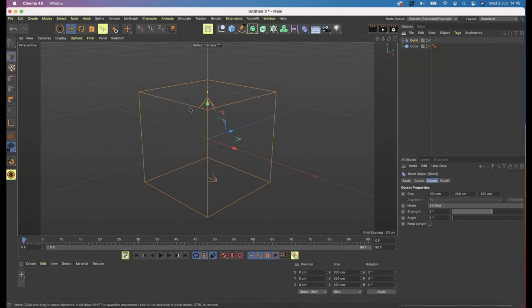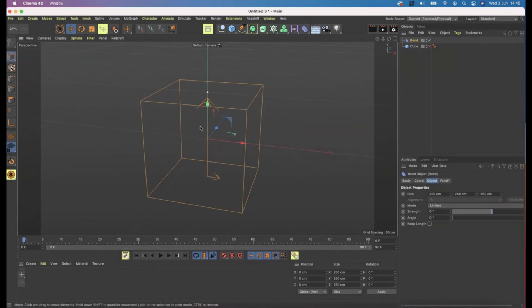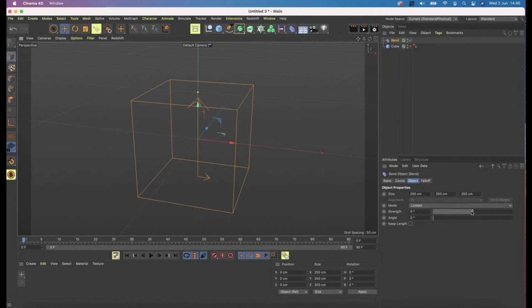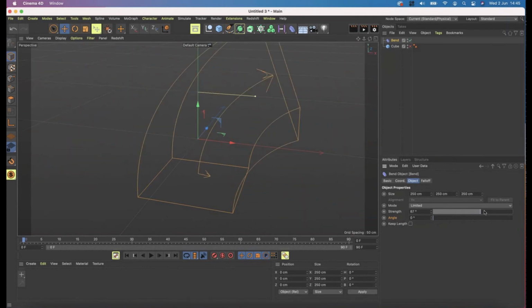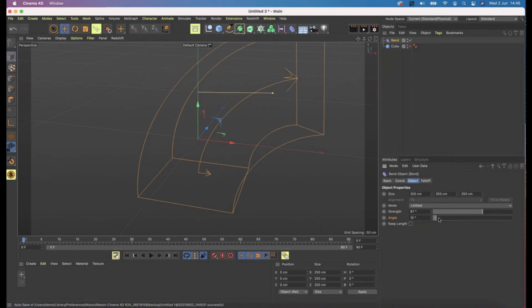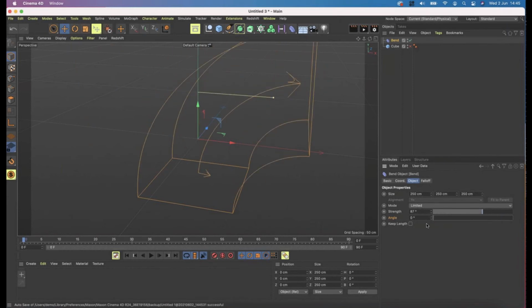It still exists in my object manager, but it's no longer here for me to interact with, look at, or change. With my bend deformer, you can see that I have two pieces of information as well as my orange box. One is a strength and one is a direction. And funnily enough, if I look in the attributes manager of my object, you can see I have a strength and an angle. So if I increase the strength of my bend, there we go, we get something that looks like the bend icon did earlier, which is the bend deformer. Huzzah. And then you can choose your angle, and the angle is which way round it actually goes. So at 0 degrees, of course, it's going that way, and then you can go all the way 360 degrees, all the way around. Okay, perfect.